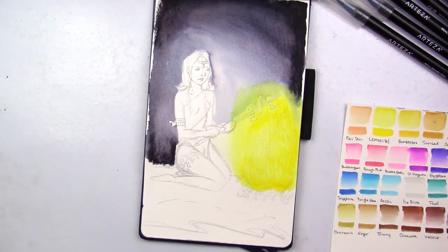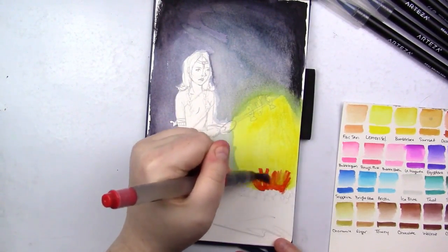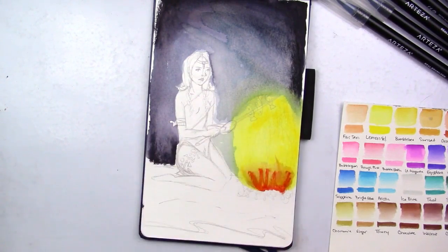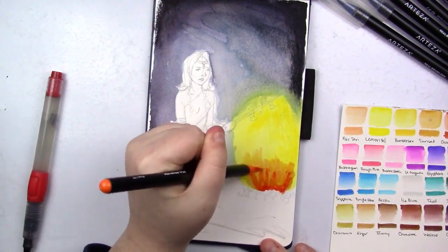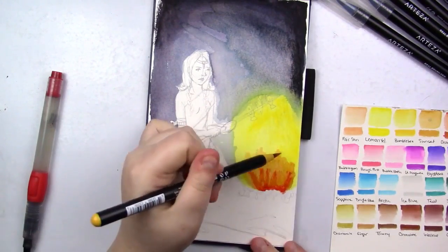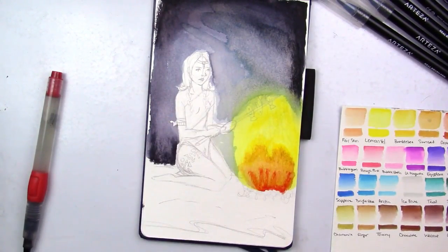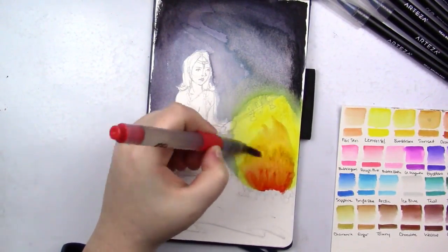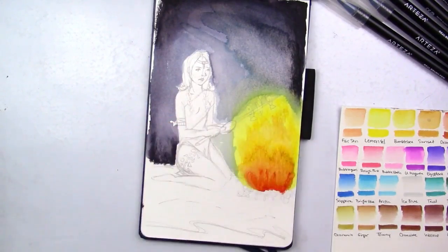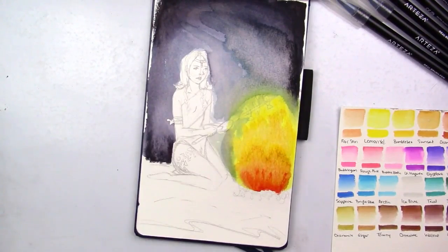With the Arteza real brush pens, I always have an existential crisis at first, because with these you really need to layer them up to get a really good blend, and if you put water over them, they create really weird marks if you're not layering them up. Like, as you can tell in the background, it's got a weird bloom edge, and it's easy enough to get rid of that. All you've really got to do is just blend over it some more with maybe some more colors, but I always forget that when I use these, and so I kept layering, and this picture does hit quite the ugly stage soon enough, but if you keep working at it, I've learned, then usually it'll come through for you.